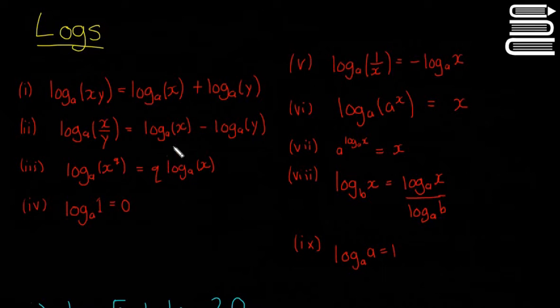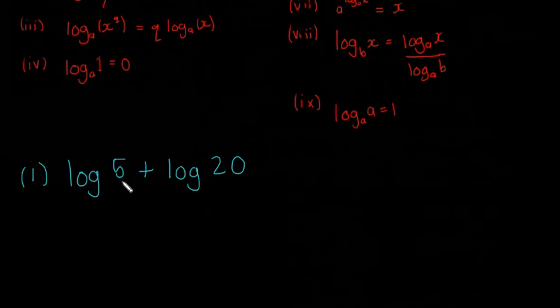So now we're going to start looking at some examples using these log rules. Just one thing I forgot to mention when doing these first two rules: they have to have the same base. So if you're going from here to there, then they have to have the same base if you want to put them together. And our first question is going to be exactly like that.